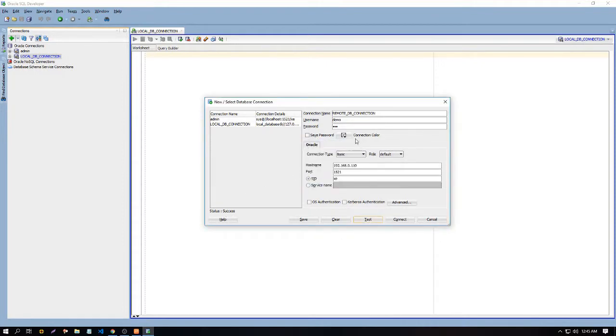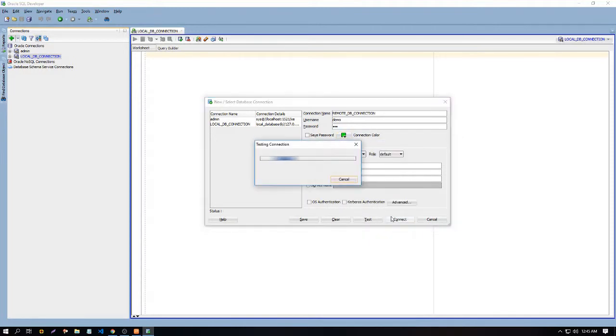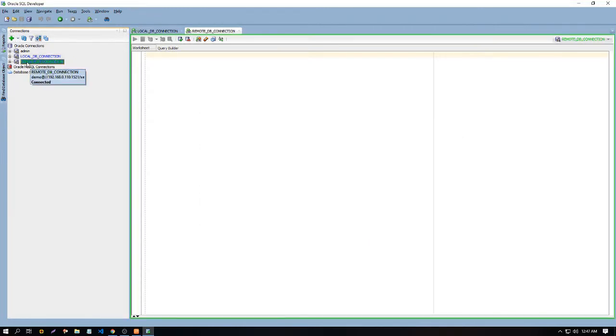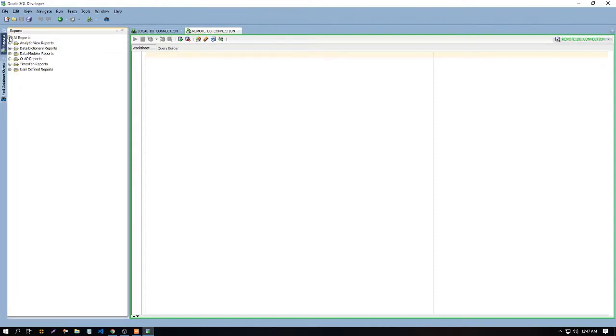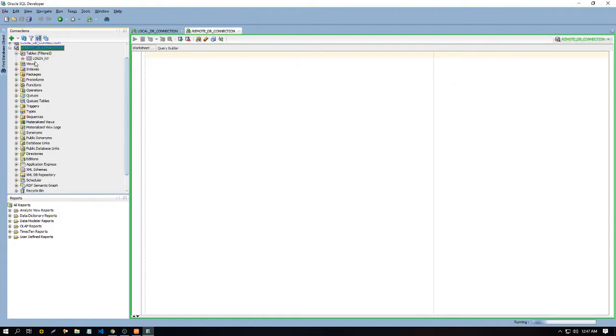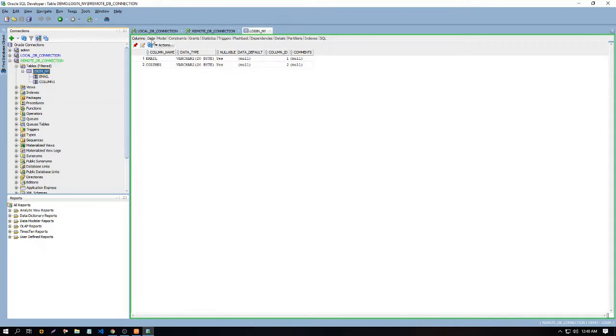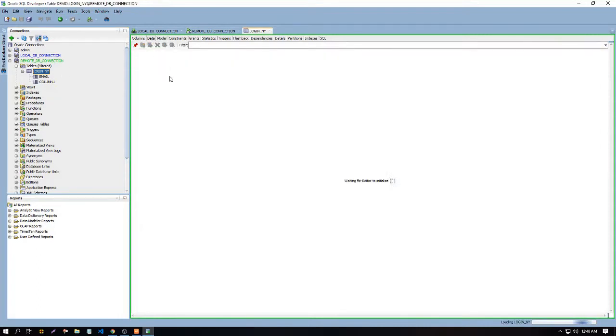Okay, this is successful, and set a color code of red or green. Okay, now connect. So now the remote database connection is added. There was a short delay because of the remote database. So in the remote database there is a table called login ny. We can see that this is a table of New York where the users are located in New York. The local database is always fast, but the remote connection is very slow in this case. Let's see, there is only one user in the remote connection.